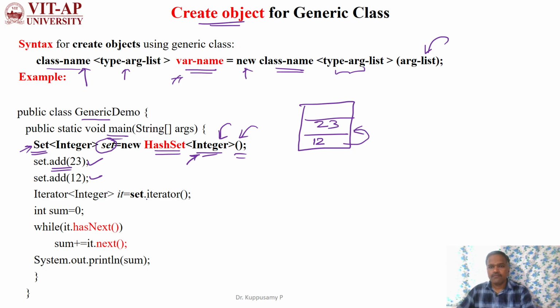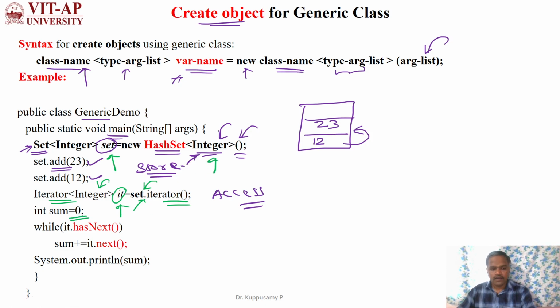Then here I am accessing the values. Now we stored the values in the HashSet structure, right? Now I am going to access those values by iterating them one by one using the iterator method. So for that I am defining the iterator method on the set object, which is created by using the HashSet, and it is assigned to the variable it. So this it variable is a reference variable to the set structure using the Iterator interface, which also will access only the integer values, because already we stored our values as integers here.